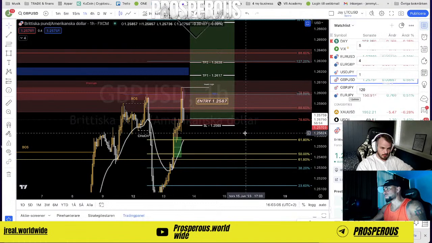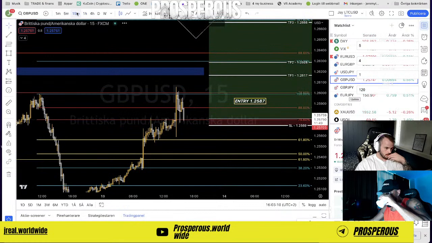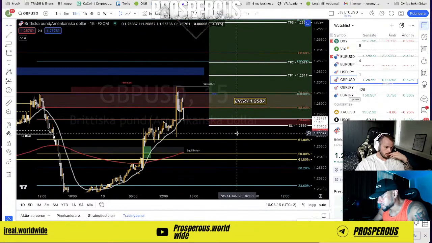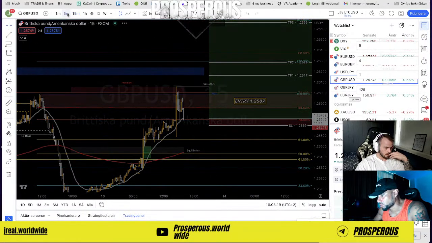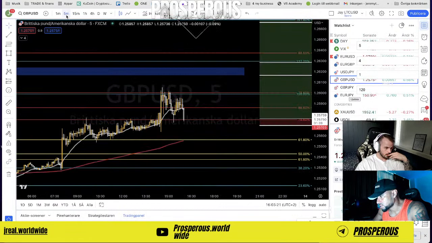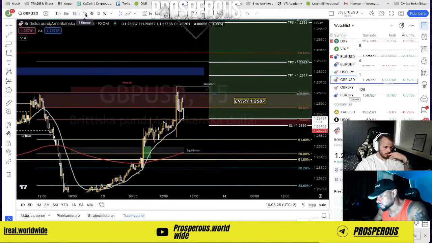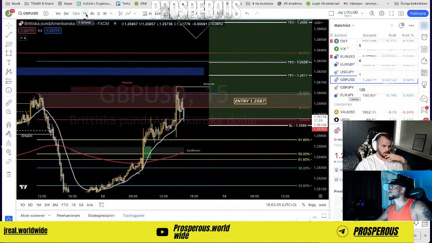No, this one is dropping down. Let's just try and see. There's a lot of momentum down right now. Somebody might have put in some major sell orders on this. What I wanted it to do is to drop down to 1.25498, because there's the imbalance that I wanted to take out.